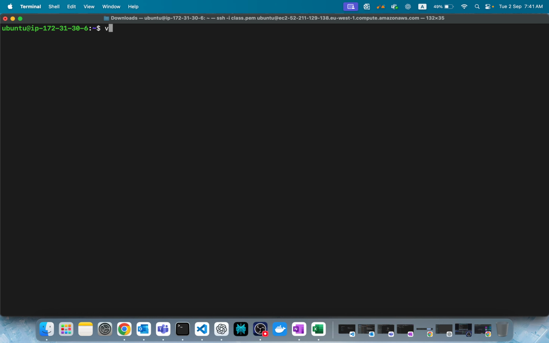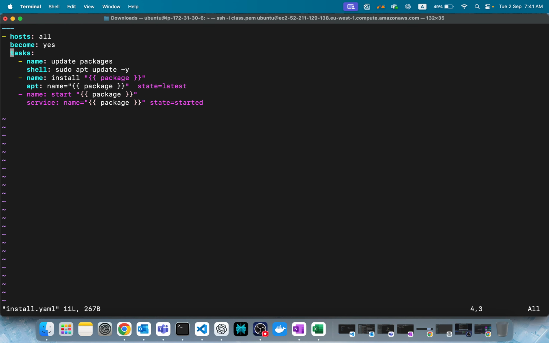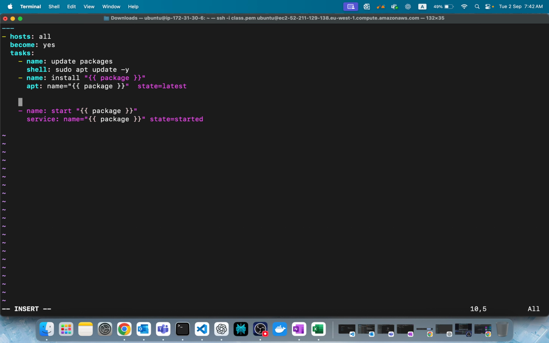Let me give a basic example. Let's write one more task. Let's give space just for understanding. Copy index file. What we use for the index.html file.